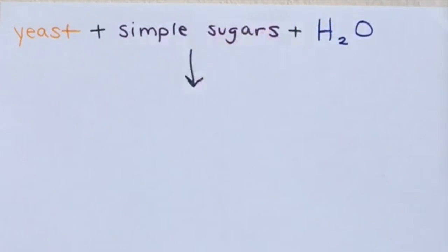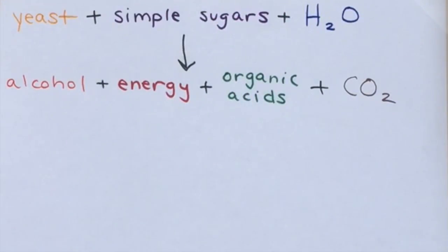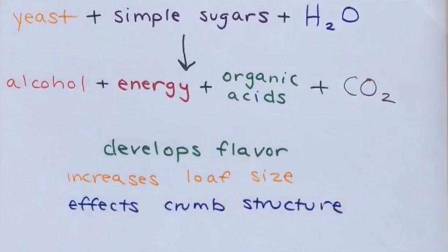This step is called bulk fermentation. During fermentation, yeast converts simple sugars into alcohol, energy, organic acids, and CO2. Fermentation develops flavor, increases loaf size, and affects crumb structure.